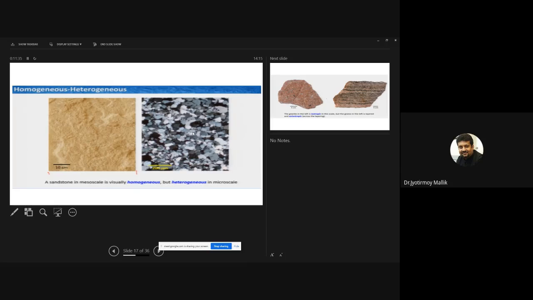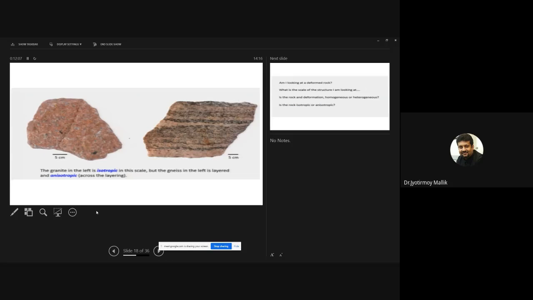Heterogeneous? Yeah. So the same material, if we look at it under a different scale, we might call homogeneous, or we might call heterogeneous. So scale is absolutely important. At a larger scale, maybe this particular material appears as homogeneous, but if I look at a much more zoomed in version of that material, we will see heterogeneity coming along. Okay. Now, if we look at the next picture, I'll try to demonstrate.